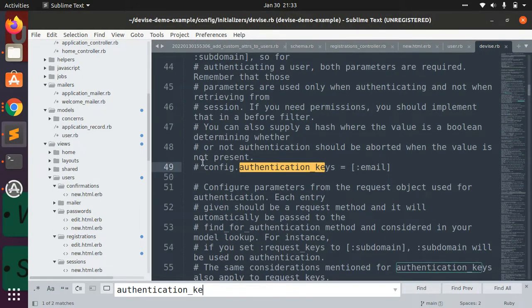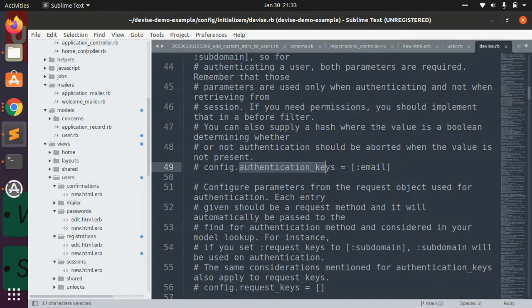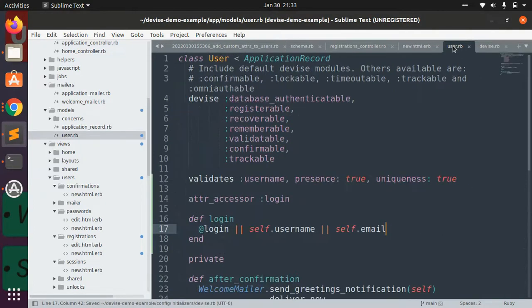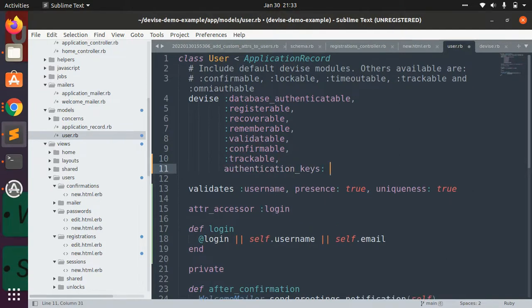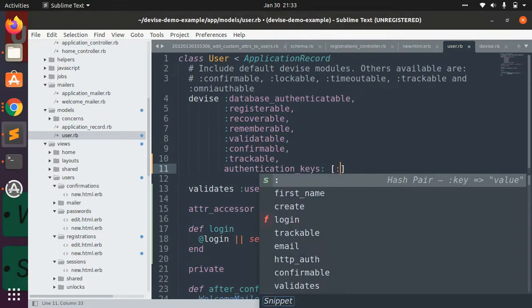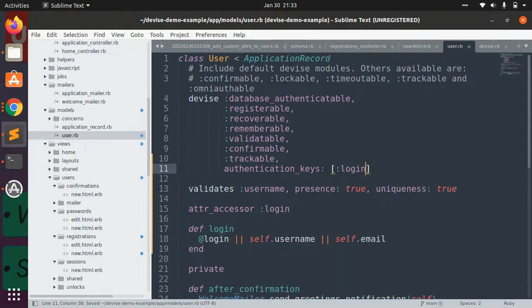At line number 49 uncomment this, remove this email and add login here. After adding our authentication keys here, we need to update our user model as well. So let's copy these authentication keys and go to the user model, and here after trackable let's write authentication keys is login. Okay, so we saved it.